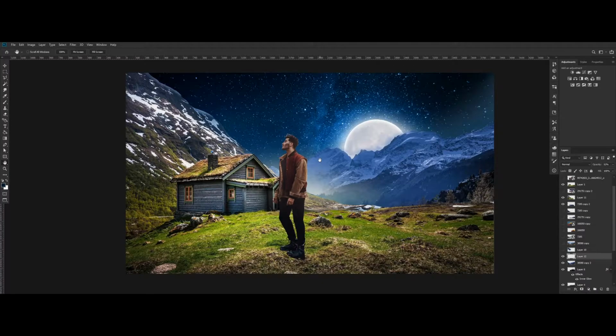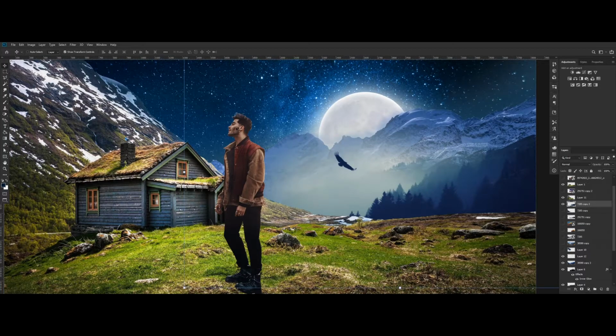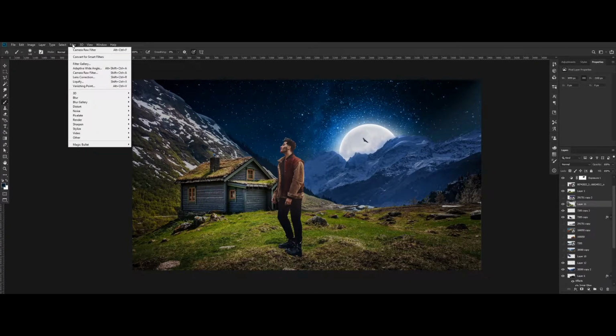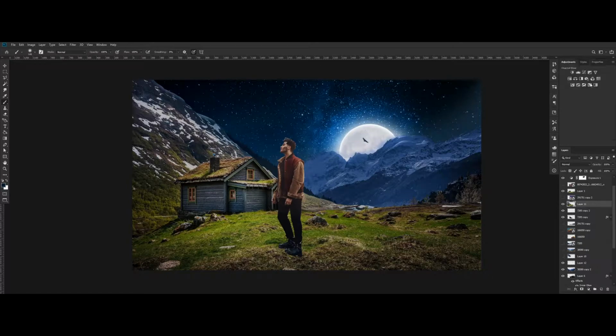Everything is too bright at the moment though, that's the only thing. We're going to need to get rid of this little valley, a little smoke going on here. That's a problem. Oh, I just realized we can have the eagle flying over the moon. And then this needs to be a different color completely. So to do that, we'll just put a hue and saturation and colorize. Oh, that's already on blue. Nice light blue sort of look.